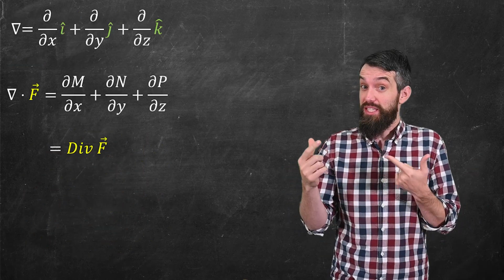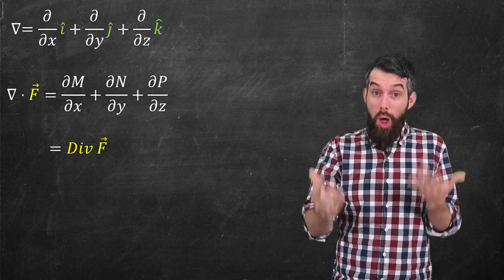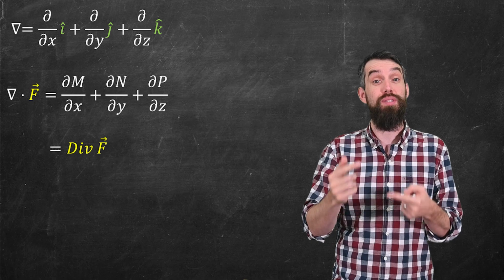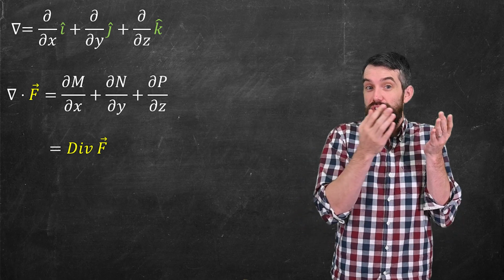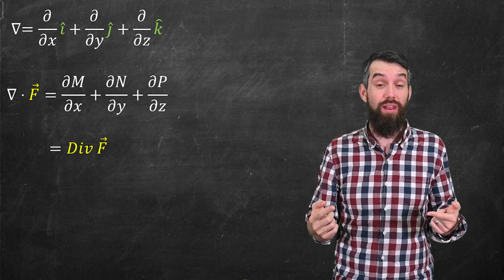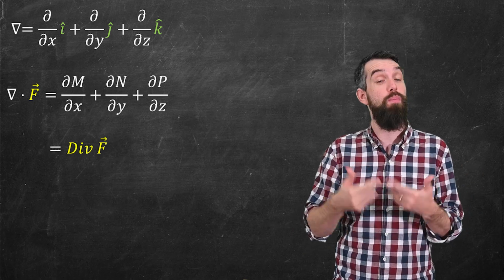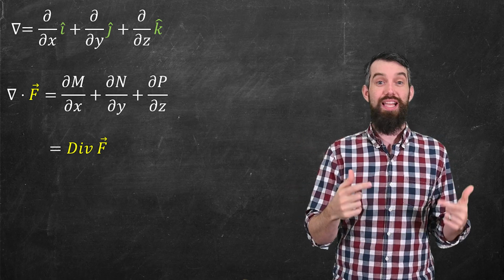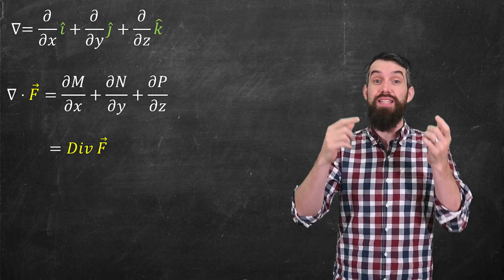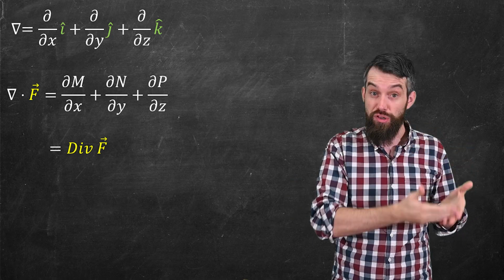Now, we can actually simplify the expression for divergence in much the same way as we simplified the expression for curl. We have a del operator, which is just the partial with respect to x in the i hat, the partial with respect to y in the j hat, and the partial with respect to z in the k hat. Then, if I take the dot product of this del operator with the field F, what do I get? Precisely the divergence. The partial of M with respect to x, the partial of N with respect to y, and the partial of P with respect to z. This is an operator, which means it takes a function and transforms it into another function. In this case, it takes a vector function, capital F, and spits out the scalar function, the divergence of F.